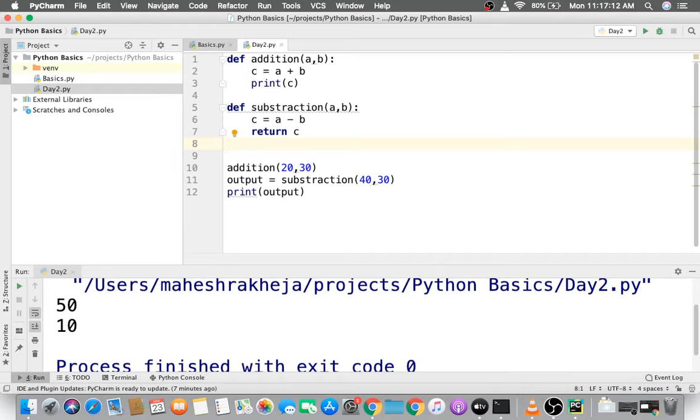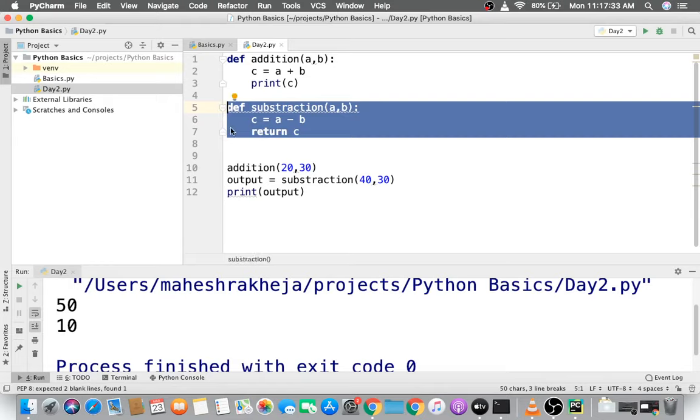So that's why we say that Python does support encapsulation. Now what exactly is encapsulation? That we are going to learn tomorrow when we learn about object oriented programming, correct? But at this moment I would love to give you one best part of Python. Suppose for performing addition and subtraction, I am declaring two functions over here. Function number 1 is addition and function number 2 is subtraction.